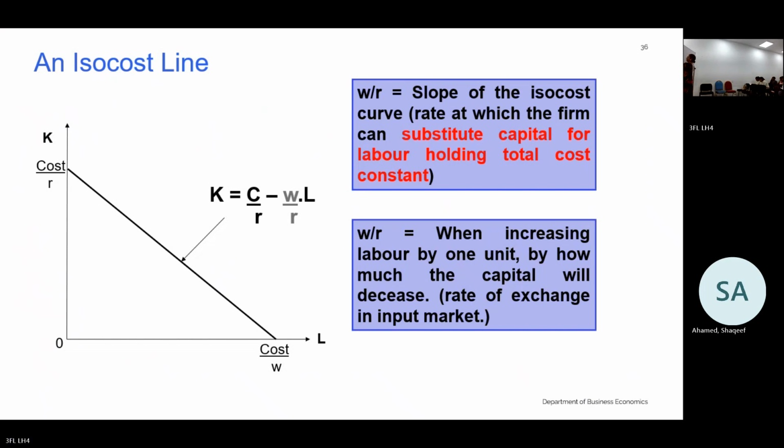Sorry, third. Now the original cost is there, but the wage rate has been increased. So now what happened to the new ISO cost? Is it a shift or a rotation? Rotation from the x-axis. Inward or outward rotation? Inward rotation. So the new ISO cost is here. Here it's 10 now. Right? So you can see if the price increases, from the axis where the price change happened, it is rotated inward. Right? So how about the other scenario?